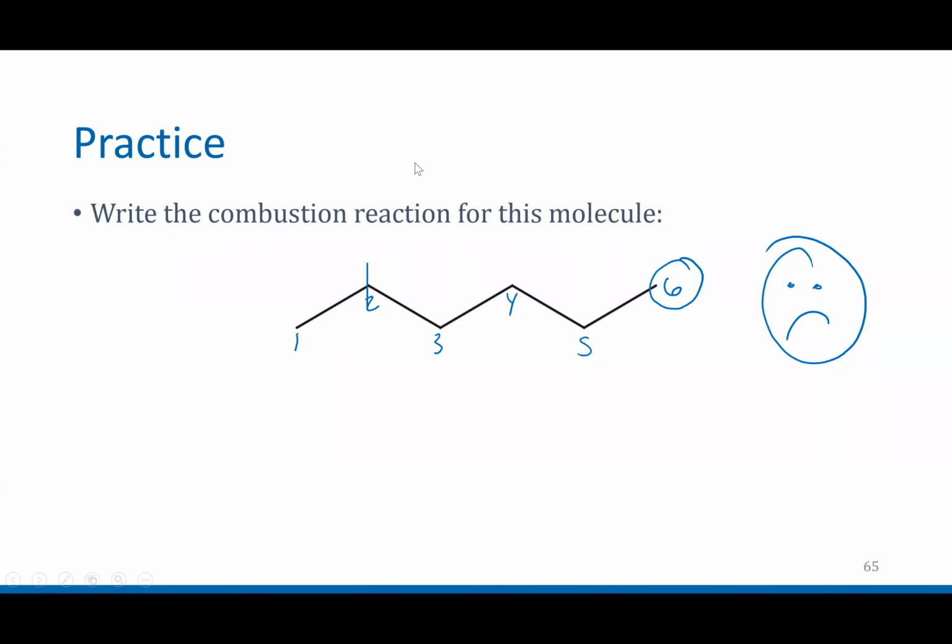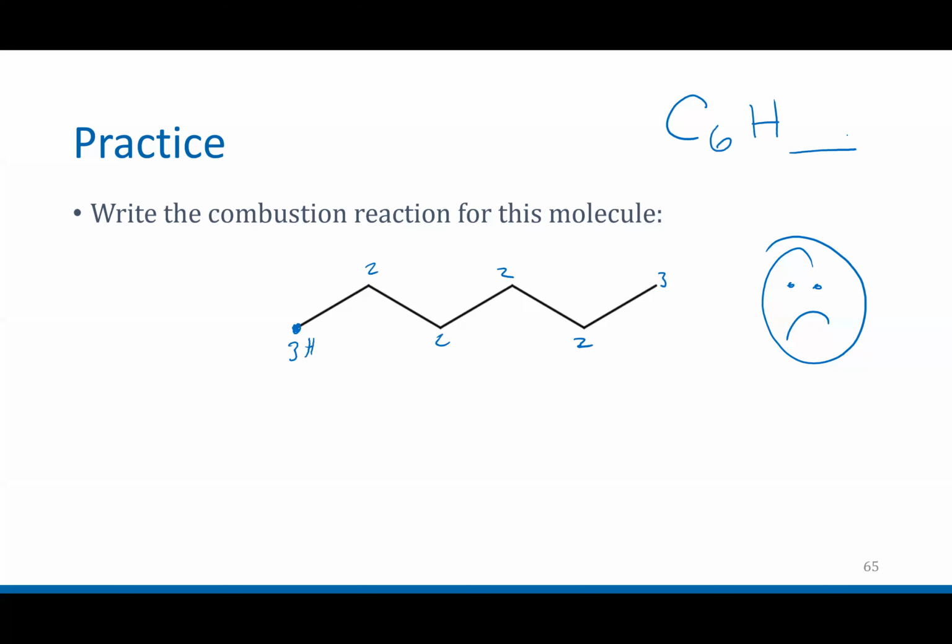All right, so like I just mentioned, this is a tough question. I counted that it had 6 carbons, and just remember that every carbon is going to be bonded to 4 things total. So this is 3 hydrogens, 2, 2, 2, 2, and 3. The other way you can know this is that the number of hydrogens is twice the number of carbons plus 2. So this would be C6H14. So that's step number 1.